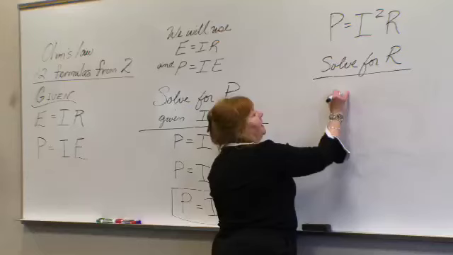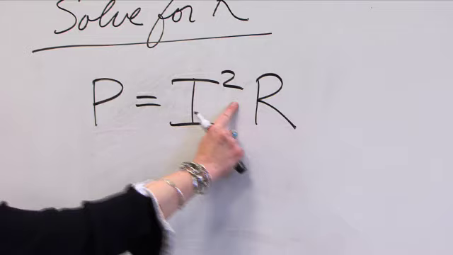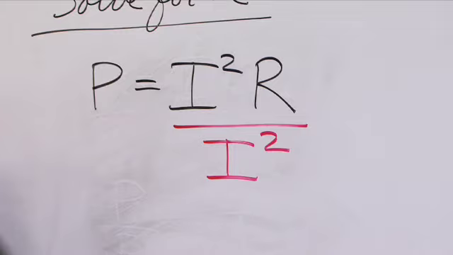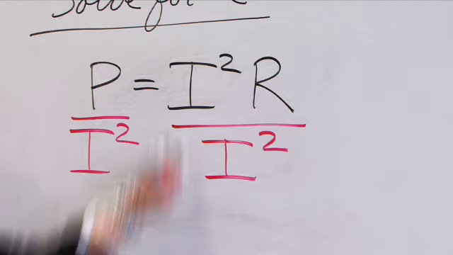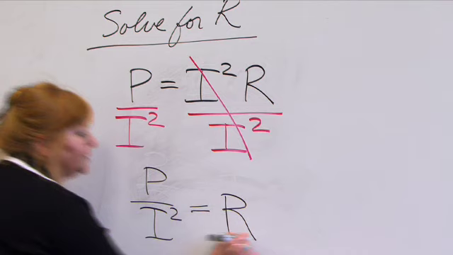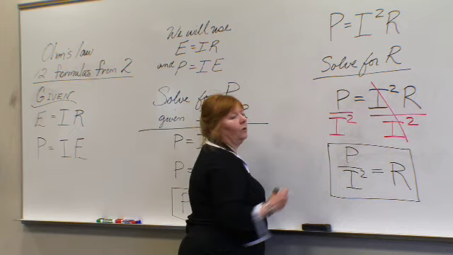If I know that P equals I squared R, and I want to solve for R, what's in my way right now? This I squared. I don't want it there. The opposite operation is to divide. I'm going to divide both sides by I squared. And when I do that, this cancels and shifts over to the left side of the equation. So I have P over I squared. And this allows me to solve for R. Another equation on your pie chart.